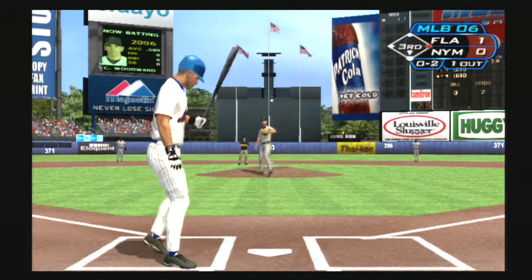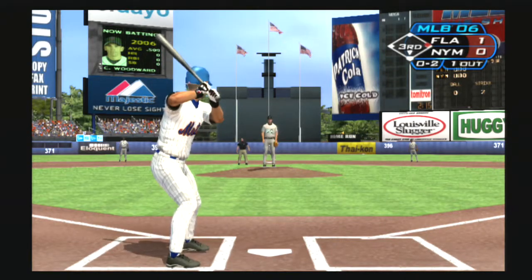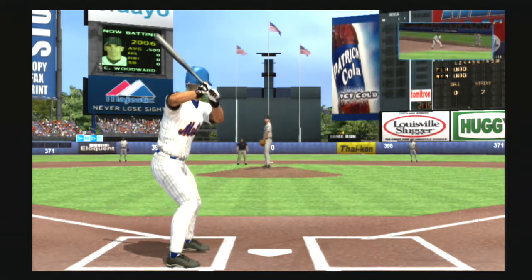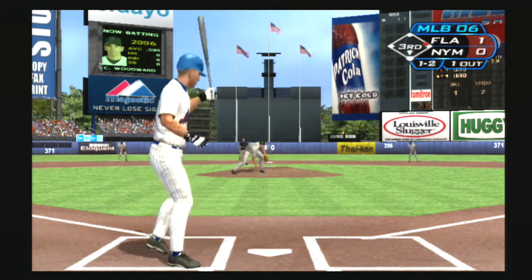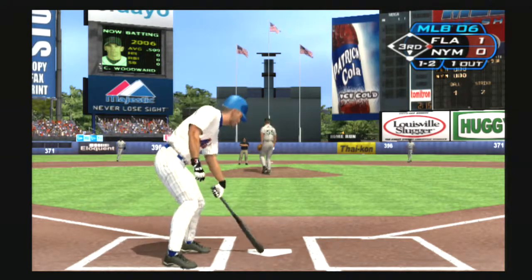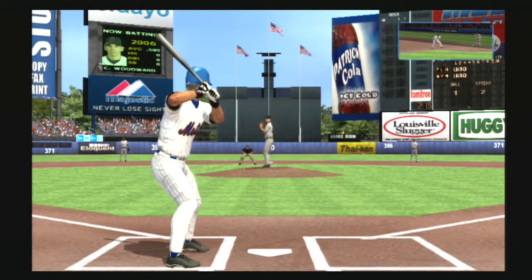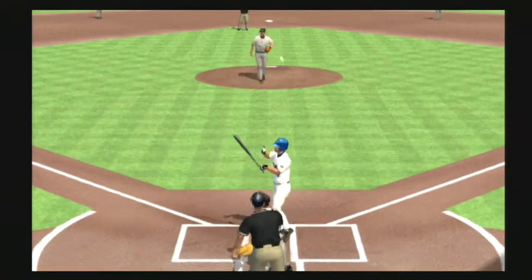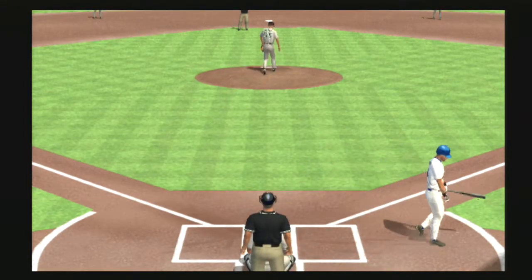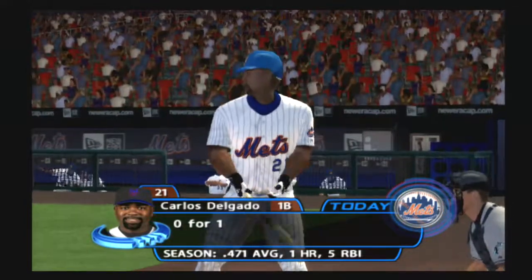Slow curveball, 75 on the radar. It's 0-2. Not wasting any time here. He's coming right after him. Takes something off, but it's 1-2 now. Fastball blew it right by him, and they're two down. So a runner at first with two away, and in steps the always dangerous Carlos Delgado.